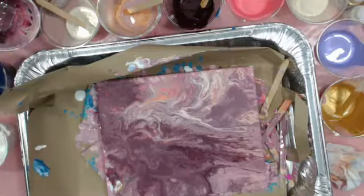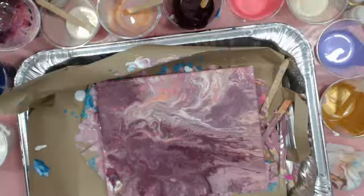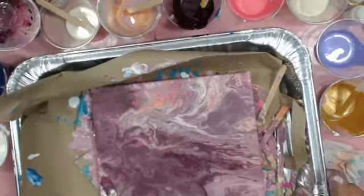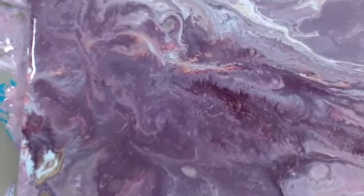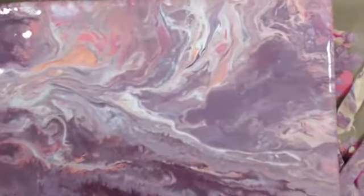Just take out which one. I don't care. Any one, try it. See what happens. Yeah, it looks marbly. You see? I really like the gold. You see the gold in that corner there? See that?